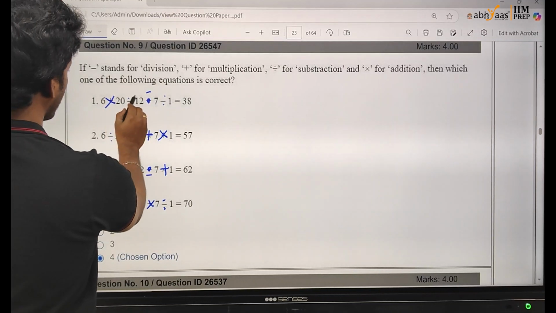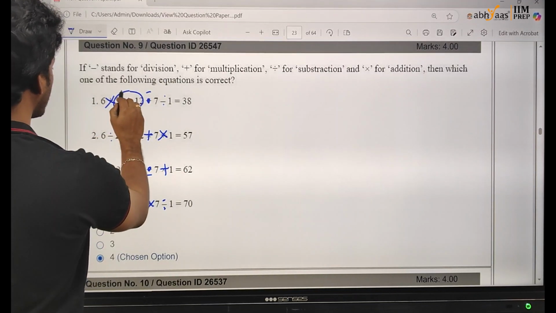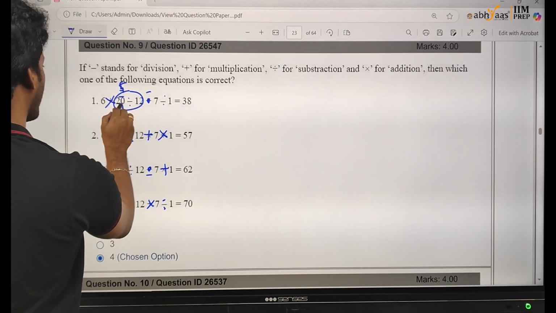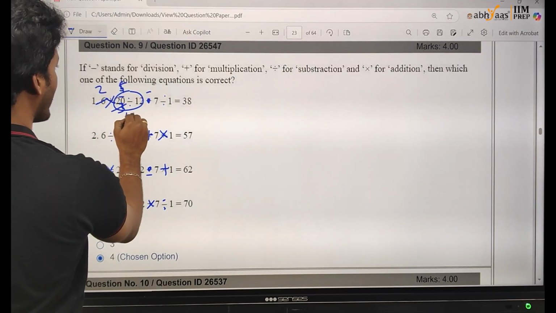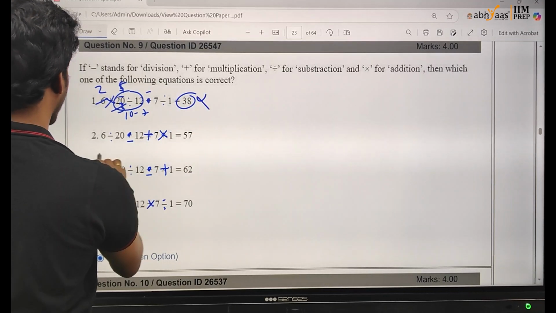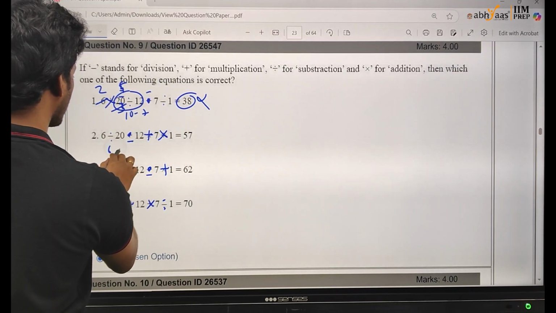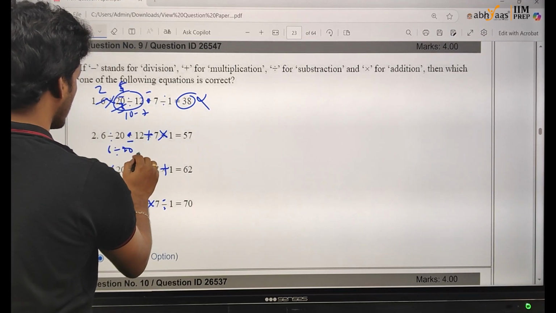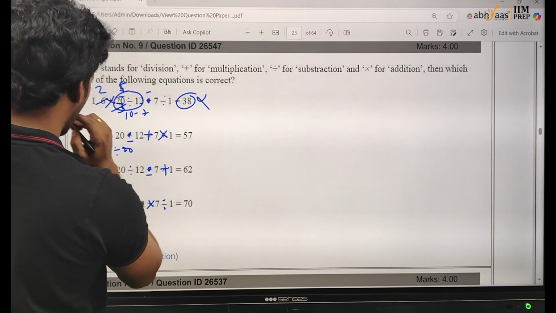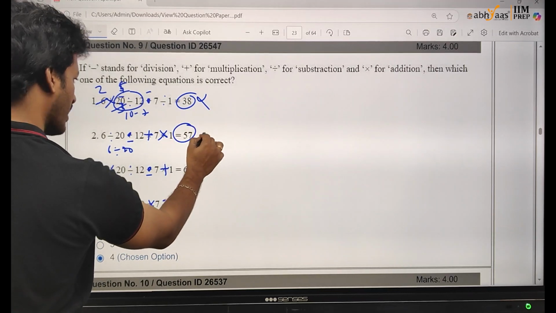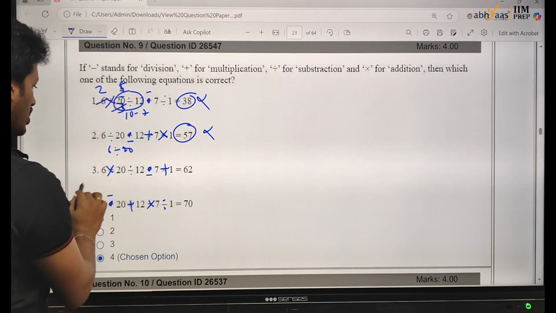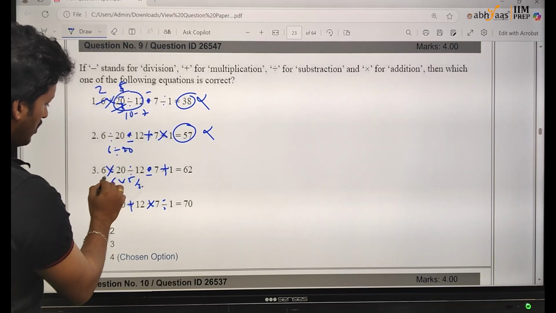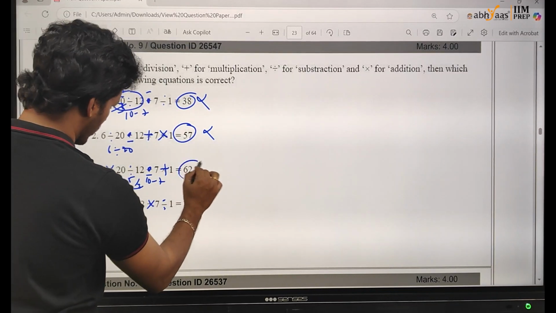So is this the first division, so it will be 5 by 3 divided by 4, right? So 5 by 3. If I do it, 10 minus 7, 3 divided by 1, 38 is not the right answer. And here again 6 divided by 20, that means 3 by 10 minus 12, which is coming in a fraction, and my answer is not in fraction, so it is also a wrong answer. 6 into 20, and again 6 into 5 by 3 only. 10 minus 7, again a wrong answer.